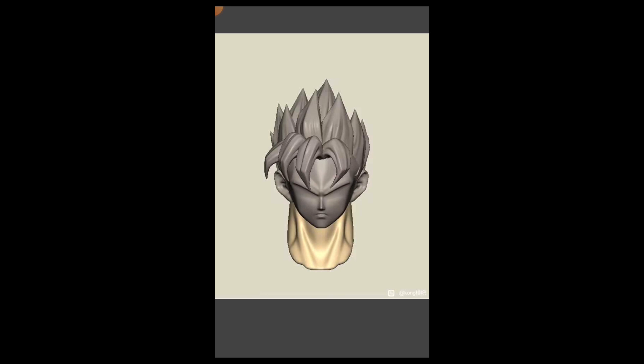Future Gohan is gonna be one that sells out fast. The hair isn't completely accurate, and I hate to be a stickler but it's always good to make the figure as accurate as possible — especially since Kong is trying to get to these banger characters before Tamashi does. And Tamashi is almost certainly keeping track of what's going on in the third-party market. You're not doing yourself any favors by making something less accurate when you can make it more accurate.